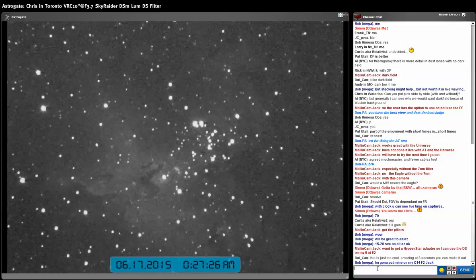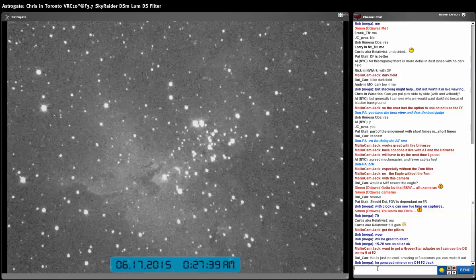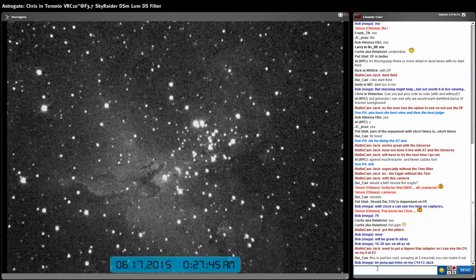Yep, let's push this baby. We'll give it a little bit more exposure. I could lower the white point a little bit more. Let's go to 25. And 3 seconds, guys. 3 seconds exposure. Confirmed right there.